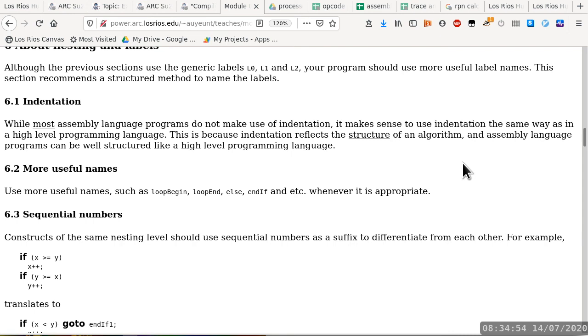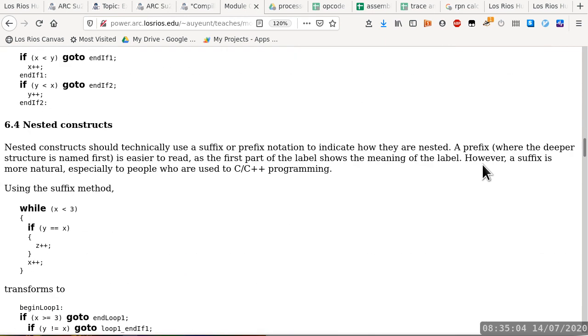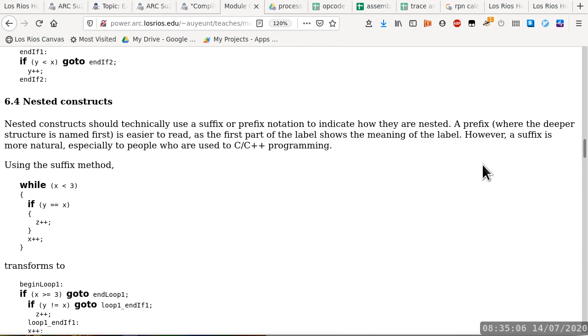That's partially why we have assemblers and compilers, so that we do not have to think in a mechanical way. But section 6 is just something that I want to put out there, so that you have an idea of what is a structured way to name your labels.